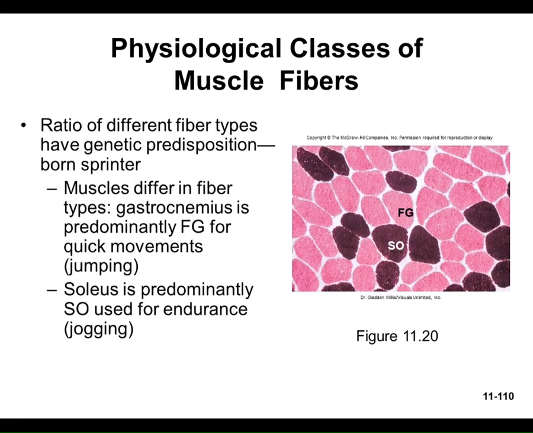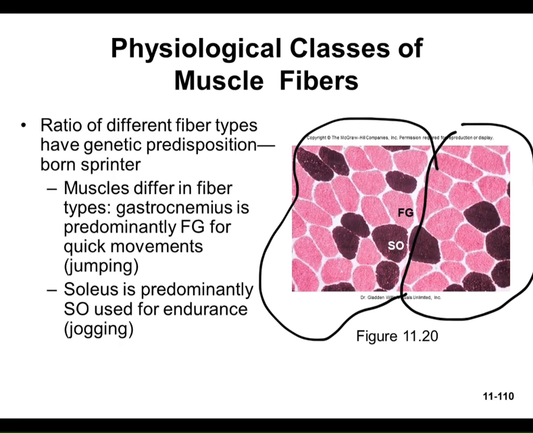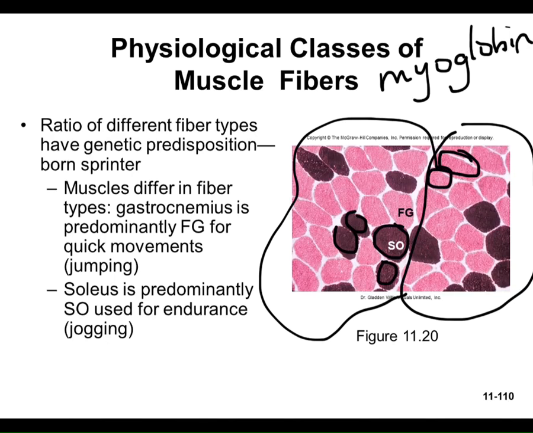So if you were to take a look at your muscle and stain it, to add some specific stains, then you would see an arrangement like this. You would see these are actual muscle fibers, muscle cells. So maybe this is part of a fascicle and this is part of a fascicle. And if you were to stain for something like myoglobin, what did I just say? Myoglobin was found where? In the type 1, the slow oxidatives, right? So if I were to stain these cells for the presence of myoglobin, I would see more myoglobin in all of the slow oxidative cells. And then the pink ones would be the fast glycolytic cells.